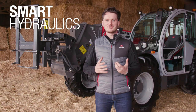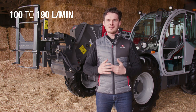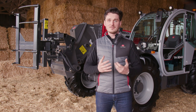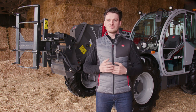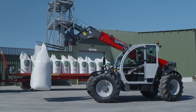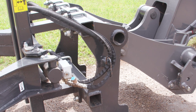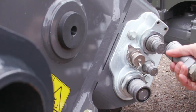The super efficient hydraulics on our TH series maintain the highest flow rate to ensure maximum performance. The 100 HP models are fitted with three hydraulic circuits and a 100 liters per minute pump for boom and implements. The 135 HP model benefits from a load sensing 190 liters per minute pump. The MFTH combines all boom movements and steering smoothly at the same time, achieving one of the lowest cycle times on the market for very high productivity. Hydraulic flow can also be set for each boom function independently, depending on your application.